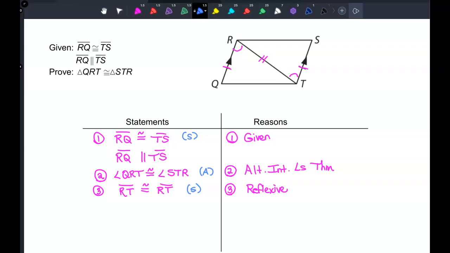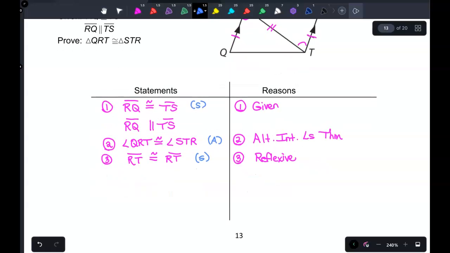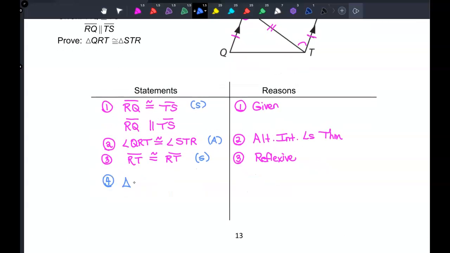So side angle side means I need 3 congruent parts. It seems kind of silly, like, well, of course it's congruent to itself. But remember when I said that we were going to have to use this later when we get to proofs? This is when we use it, when they share a side. Is this side angle side? Yep, the 2 congruent sides meet where the included angles. So we have triangle QRT congruent to triangle STR, side angle side.